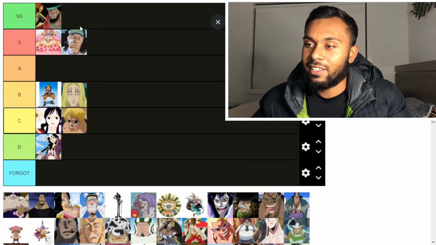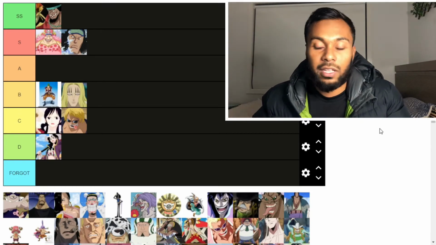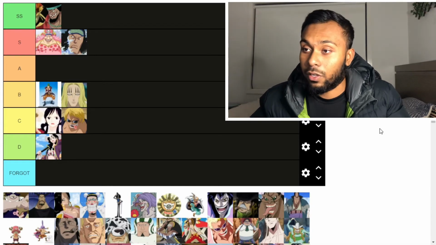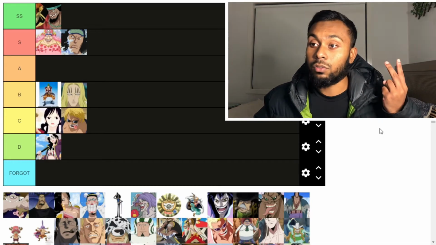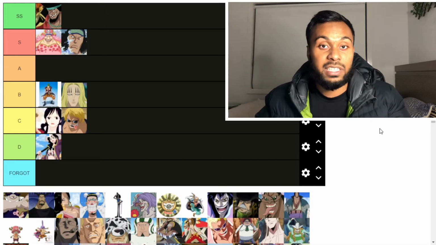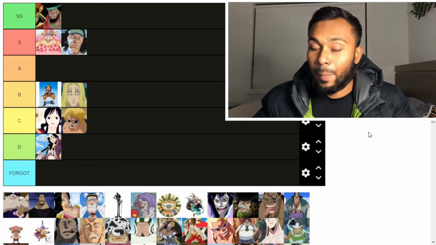Speaking of SS, we got a first entry for the SS tier, Blackbeard. Alright, without a doubt, Blackbeard has the best devil fruit in the whole show. It's broken. It's absolutely broken. Not only can he absorb any other devil fruit powers and reflect back anything, he can take away another person's devil fruit power, not only to himself but to give it to someone else as well. Mad OP.